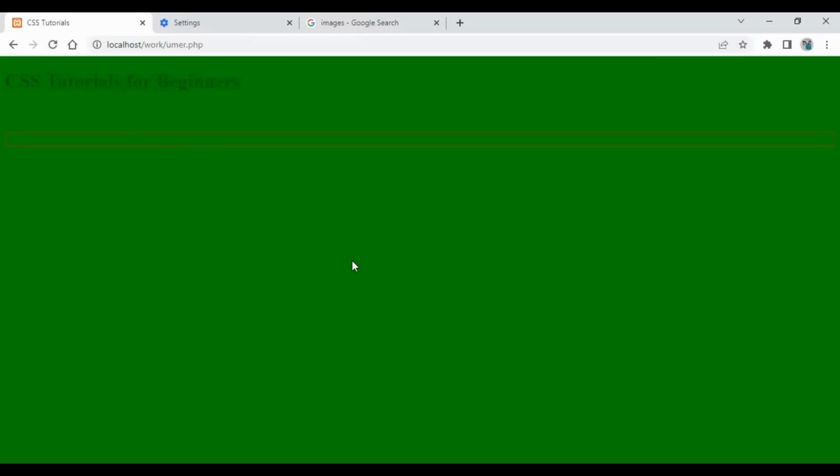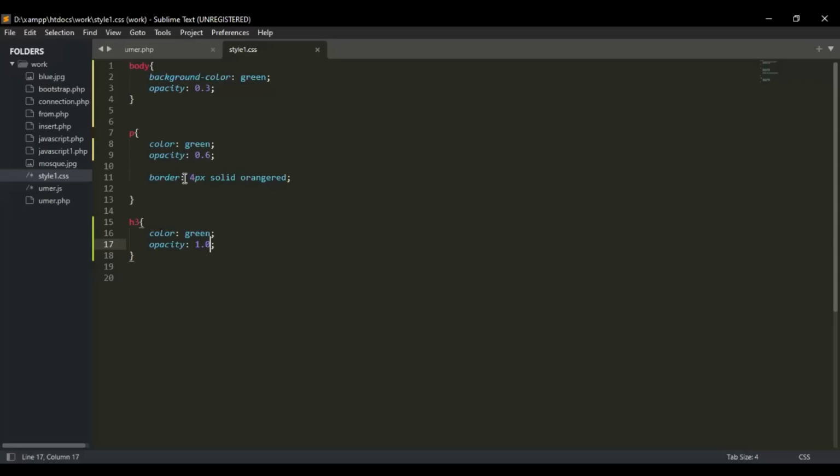If I want to remove this transparency at all, here one opacity. For the text color, you do not take green, you just take the color white, so you see the proper result. When you take the green color, the background color is also green, so you cannot see the opacity results. If you want to see the opacity results, just give the value white or some other dark color so you can see the things clearly.